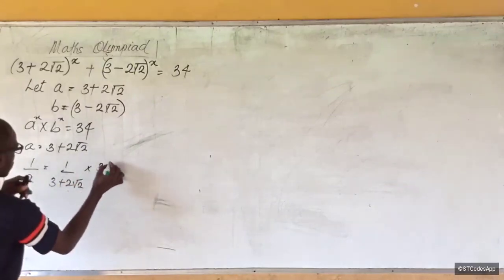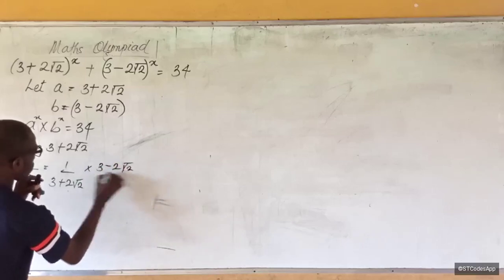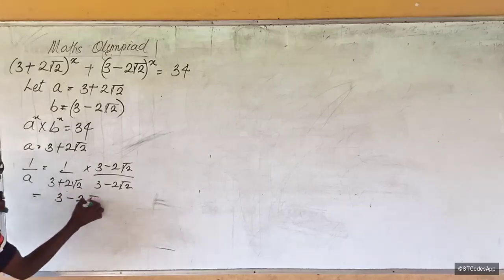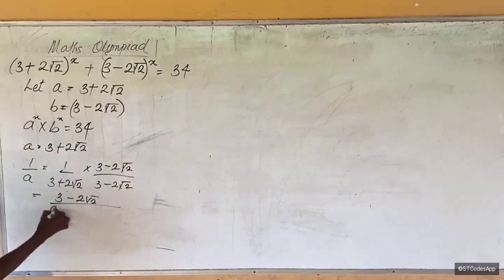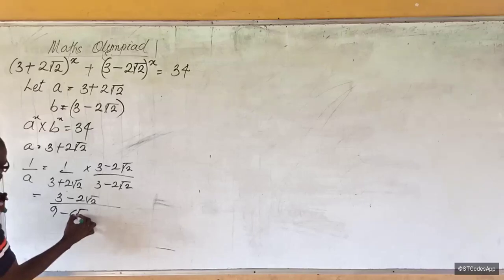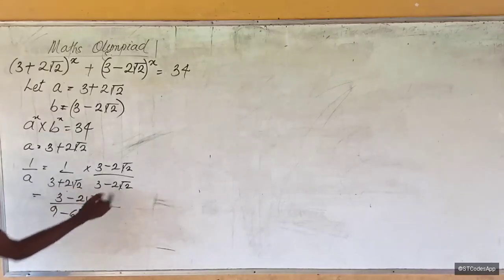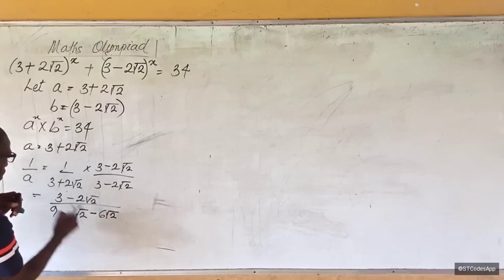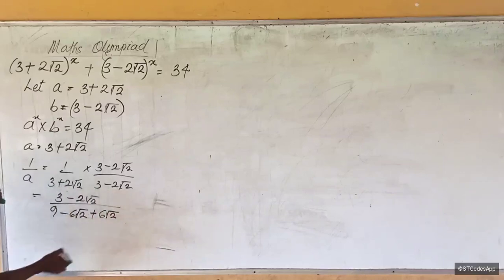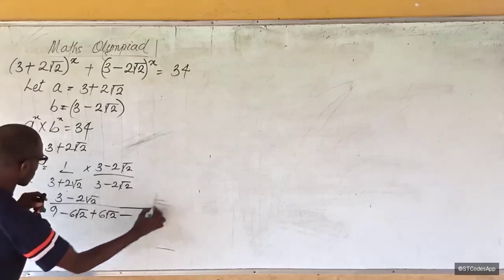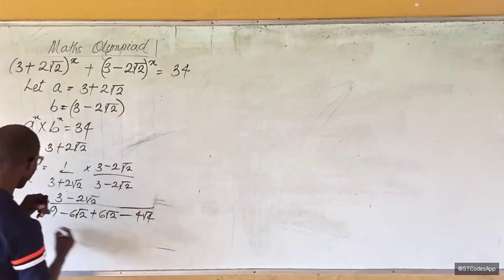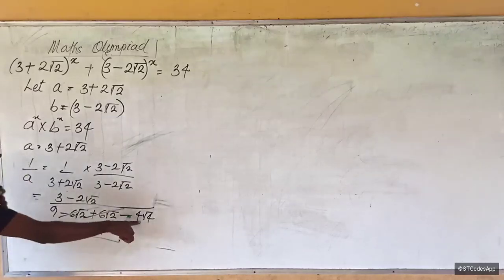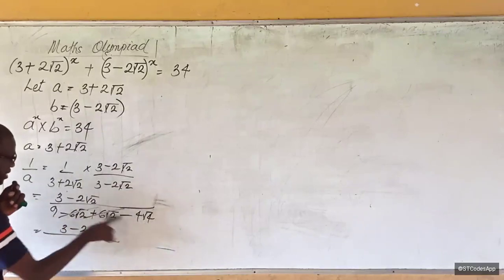Then let's rationalize that. That becomes times (3 minus 2 root 2) over (3 minus 2 root 2). So the numerator becomes 3 minus 2 root 2, all over 9 minus 6 root 2, plus 6 root 2, minus 4 root 4. We've attempted a question like this before. 3 by this gives 6 root 2, but this one will be positive, while this by this will give us negative 4 root 4, which is 8. And you look at it, well, we are getting somewhere. So this takes care of this, minus, this used to be 8, 4 times 2, that is 8. 9 minus 8, that is 1.